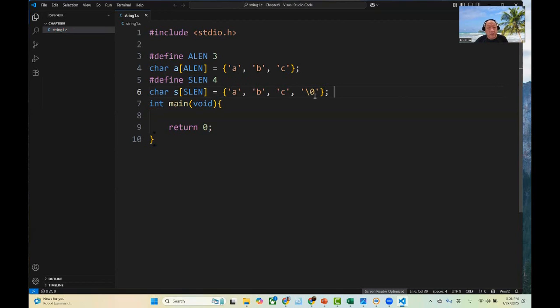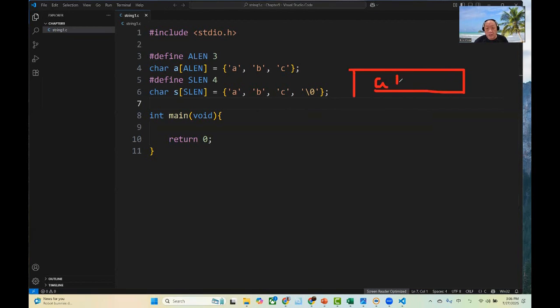So these two data in memory are created as A, B, C and A, B, C, backslash 0. This is how it will be in memory.